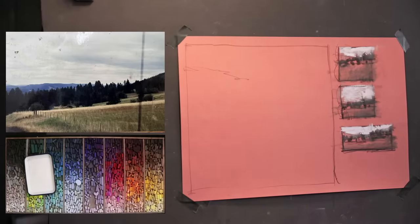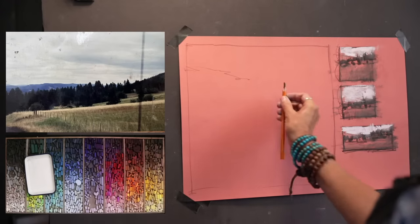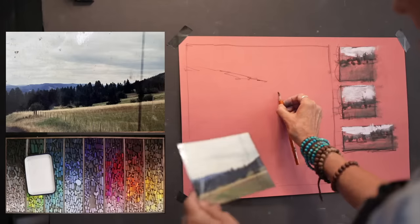Really excited about having people here in the studio, and next month we have two in-person, well actually four in-person workshops, but two solid weeks of in-person workshops here at the studio. And that's the first time in a really long time, so that is going to be very, very exciting.